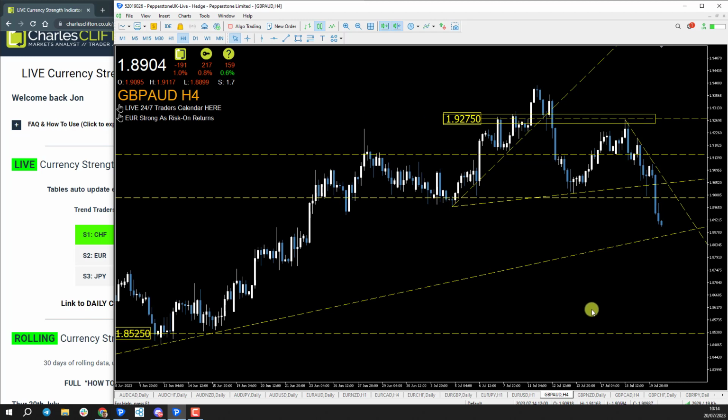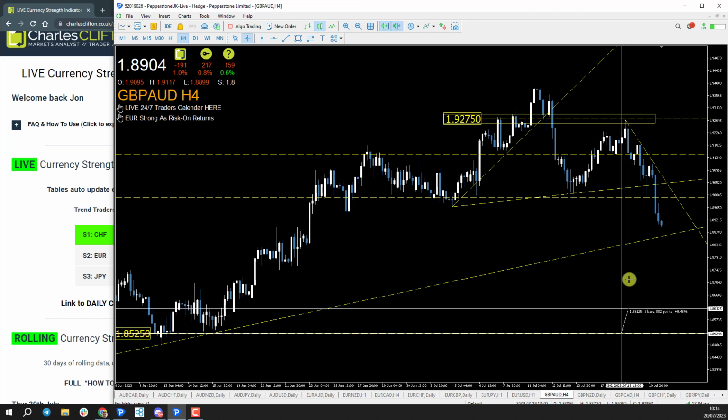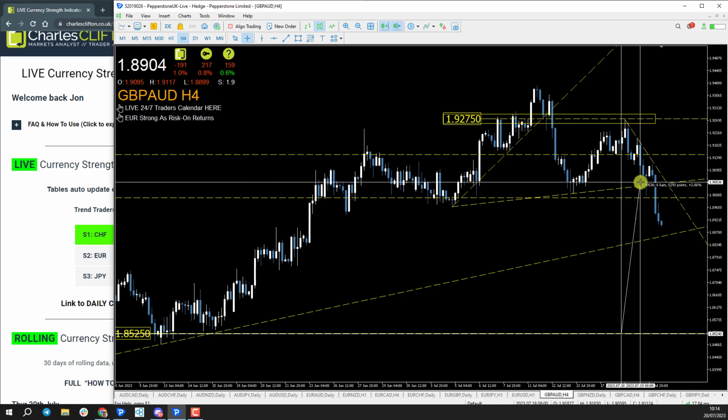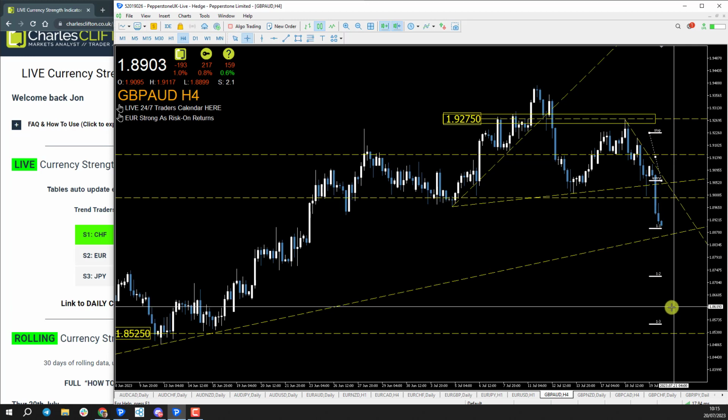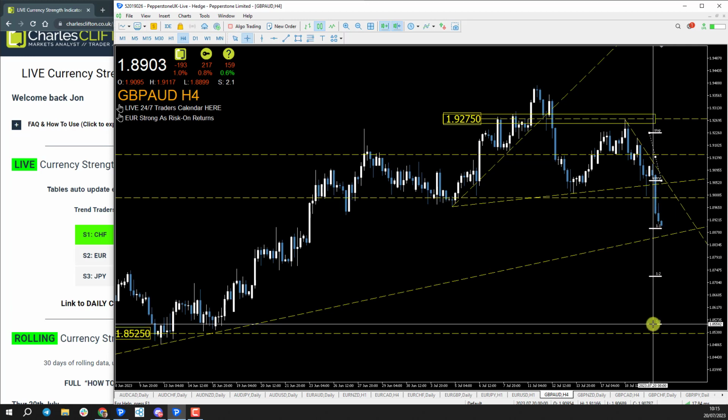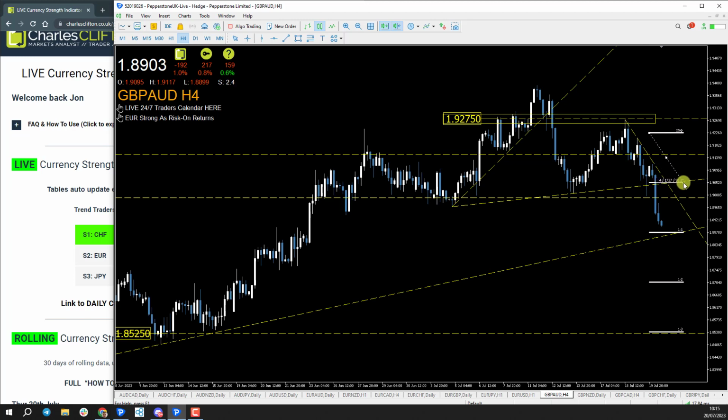But ultimately, targets are going to be down towards this 1.8525. So if we were to enter around the 1.9050, that's around about a 500 pip target with 160 pip stop loss. For a risk to reward ratio, that's pretty decent. So if I was to add this in here, just kind of plot that very loosely, we can see that's 1 to 3 risk reward there. So quite like the opportunity of price coming down to there.